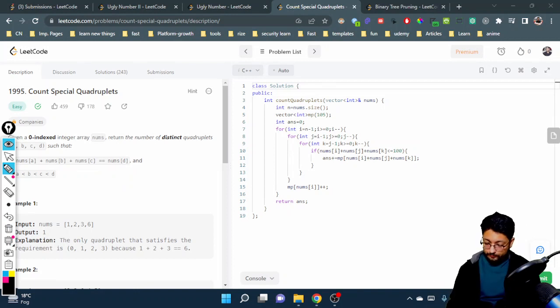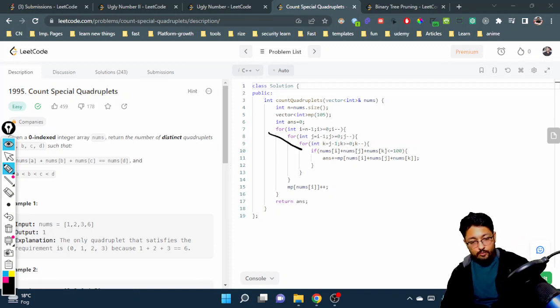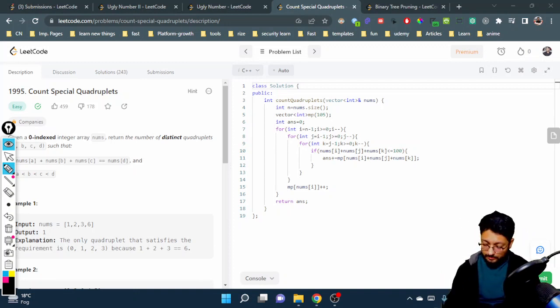In the code itself, what we're eventually doing is that we have three nested for loops, as you can see. Now, let's talk about what these three nested for loops will do. The nested for loop will start from the very end. So this i starts from n minus 1, the last element. This starts from one element before. This element starts from one before that. So this i is actually the imaginary line.